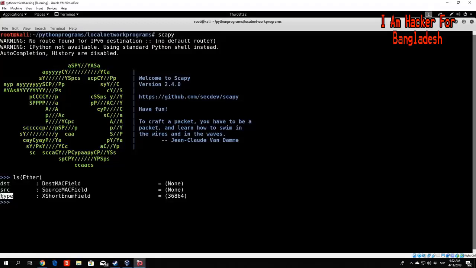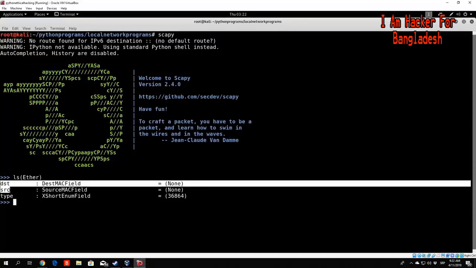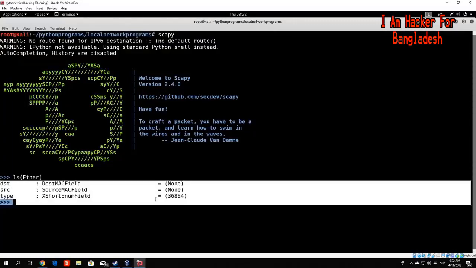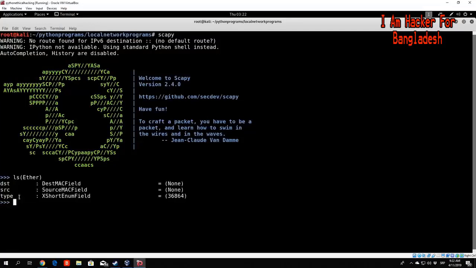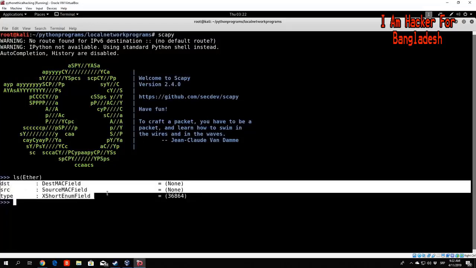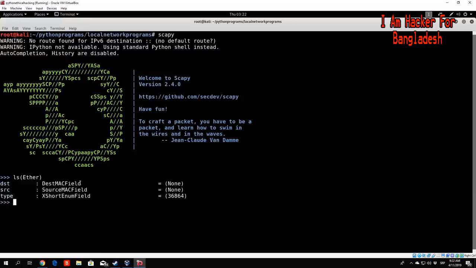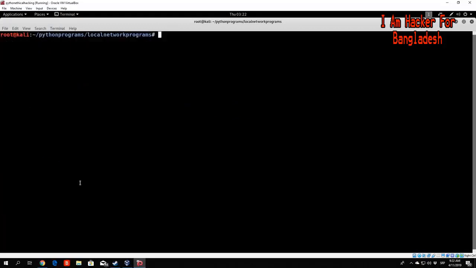This type refers to the type of the packet, which will be stored in binary right here. The source and destination are, as it says, the destination MAC field, to where the packet is going, and the source MAC field, from whom the packet was sent. So this is the packet that we want to interact with, since all these three things are in this packet as three different fields, and we want to divide by those three fields and extract them. So let's see how we can do that. Let me exit Scapy and go back to my macsniffer.py.